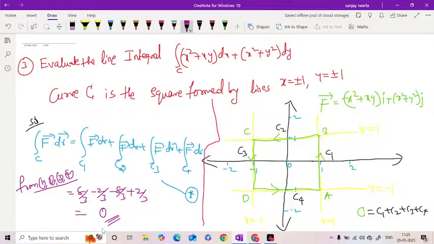Now the observation is, if the curve is a parabola, circle or ellipse, there is no need to split it into parts. But if the curve is a square, you have to divide it into 4 parts. If it is a triangle, 3 parts. A rectangular path, 4 parts. A pentagon, 5 parts. According to the problem you have to divide into sub problems.